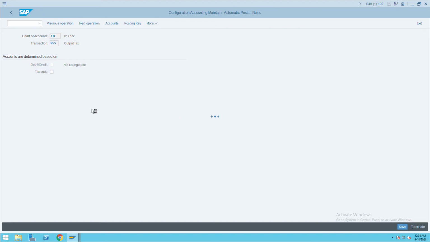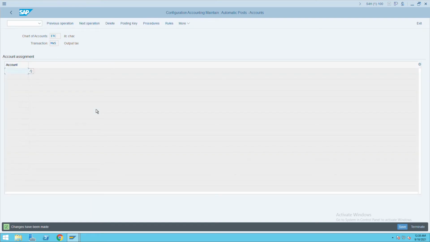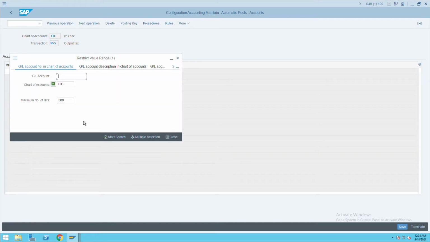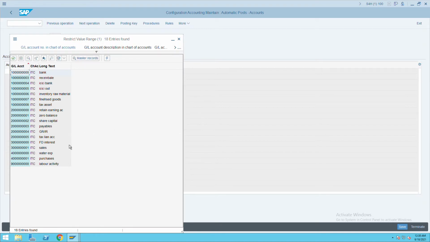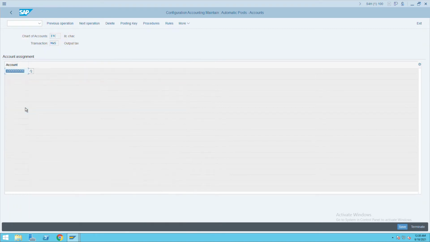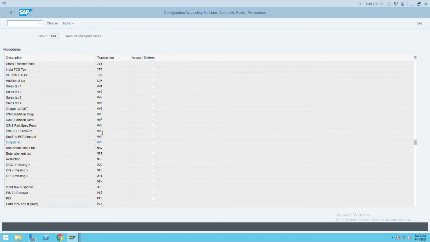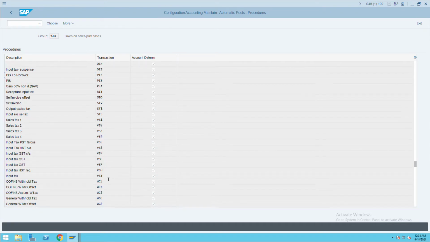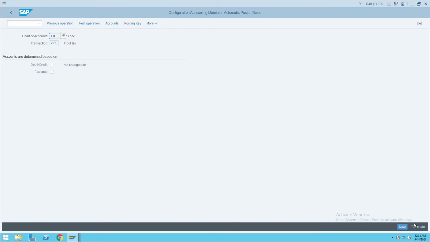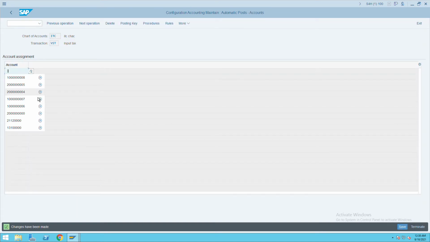It will ask for the tax account, and give the tax account here. So here 1008 tax account and save it. Now go to VST. Double click on it, click on save and give the tax GL account. Save.